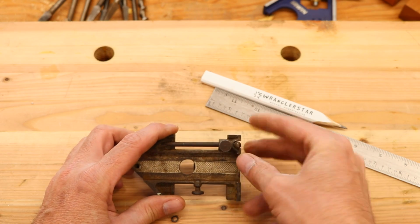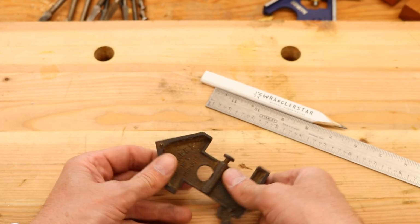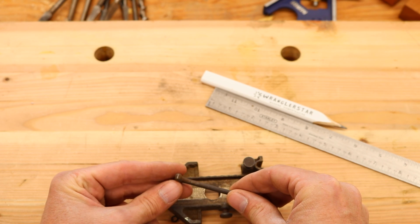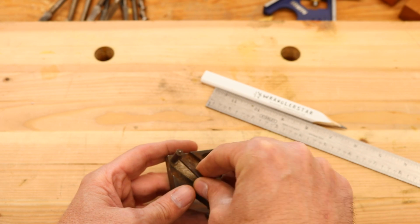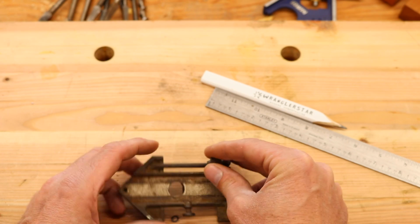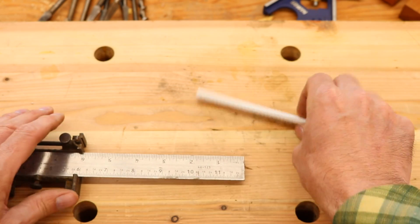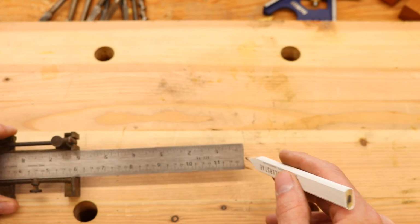This is one of my favorite features it does. So if we take out the scribe and we look on here, we'll see right there is a little point. It's a little pivot point. And on the back of the scribe is a small screwdriver. Look at that, a little regular screwdriver that fits in here and adjusts that pivot point.